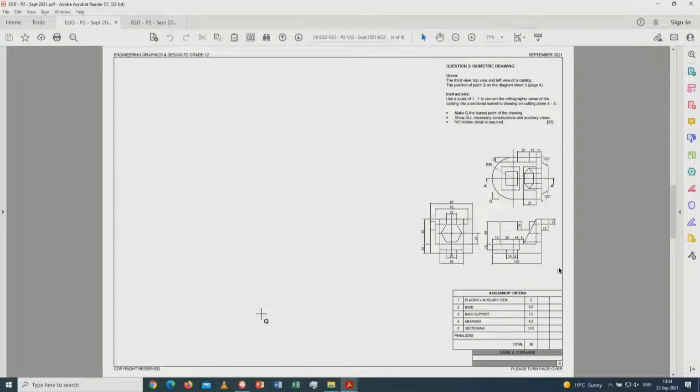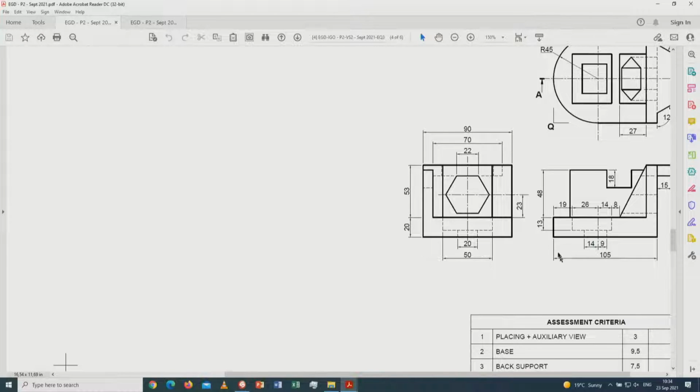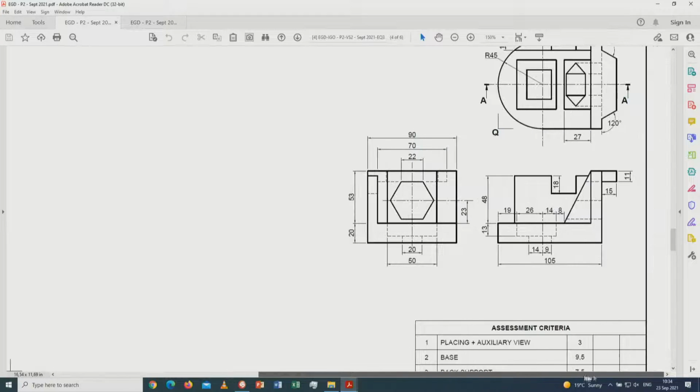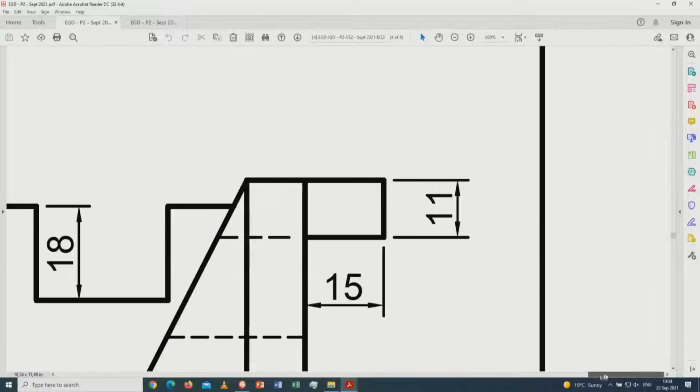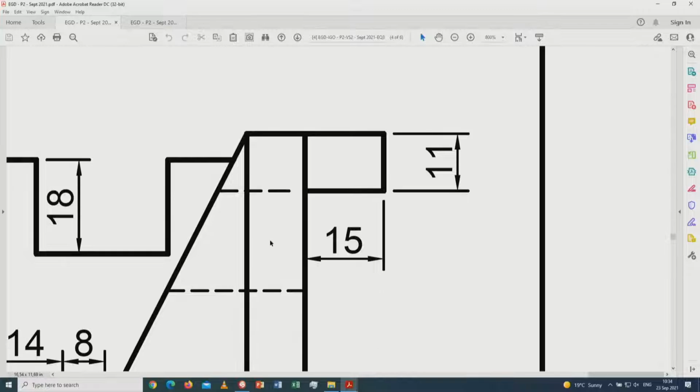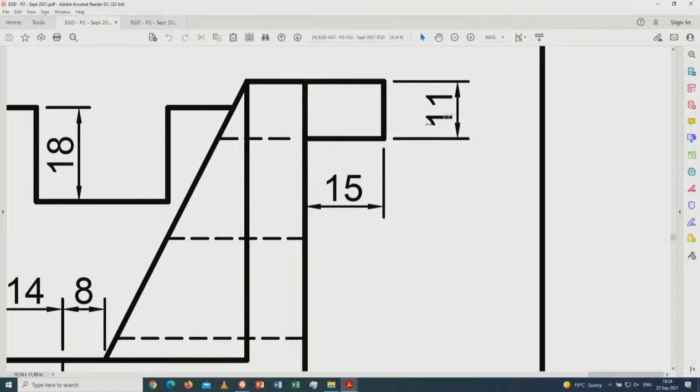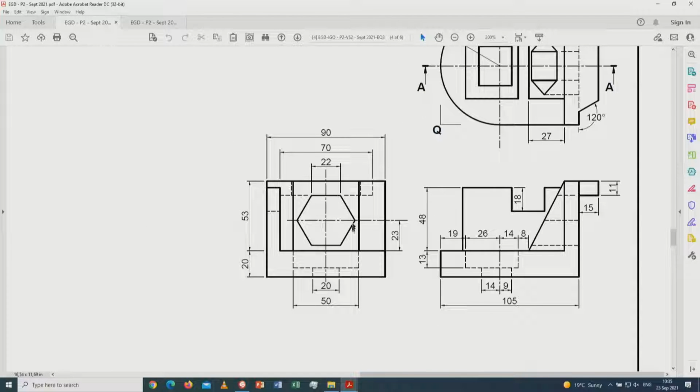Over here, we have the isometric drawing. It's showing you all different types of dimensions towards the isometric drawing. I just want to point out to you that this line over here, in fact, is the upper part of the hexagon. There's the hexagon, the bottom and the top. It's in line, so it's not necessarily that I should have given you the dimension over there, but it is in line. Yes, that is 11 millimeters. So the learner could have started from the top and then drawn the hexagon downwards, to find this distance over here, whatever stays over at the end over here.